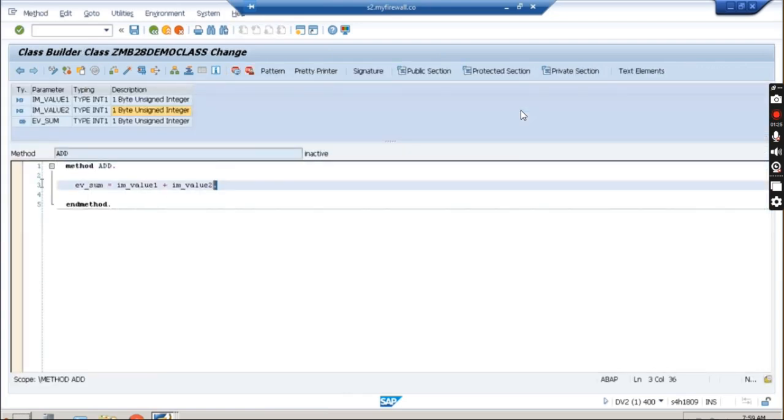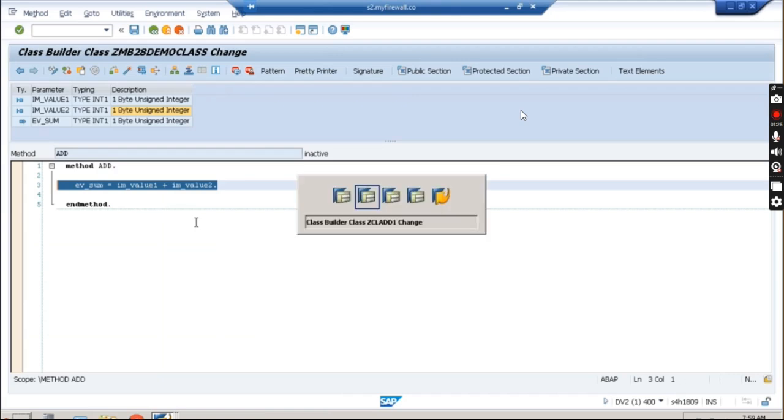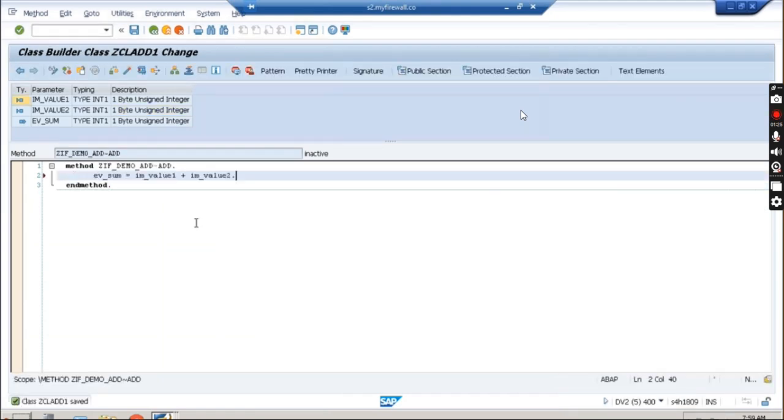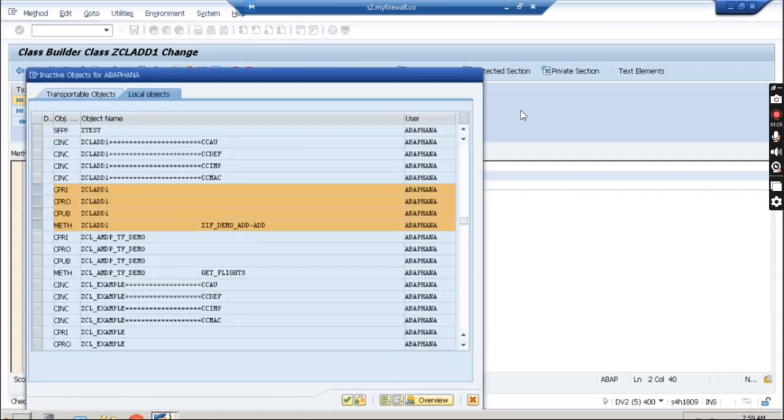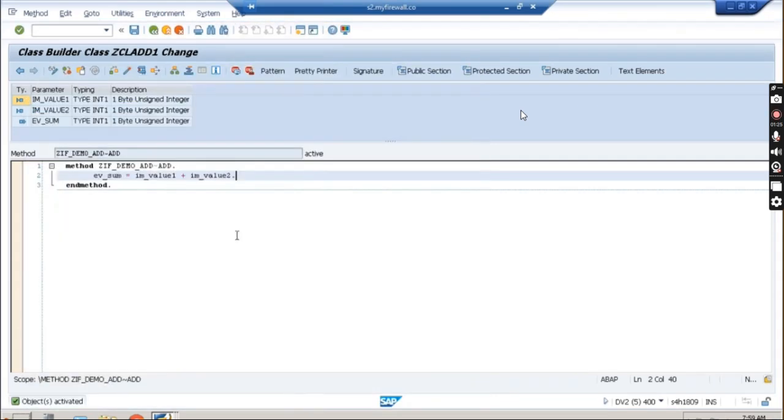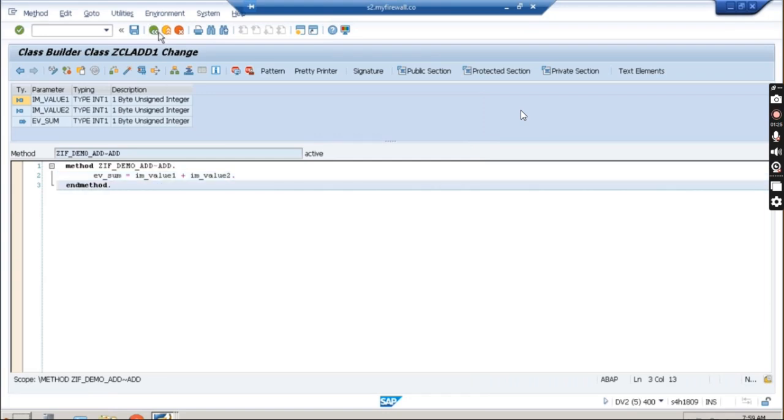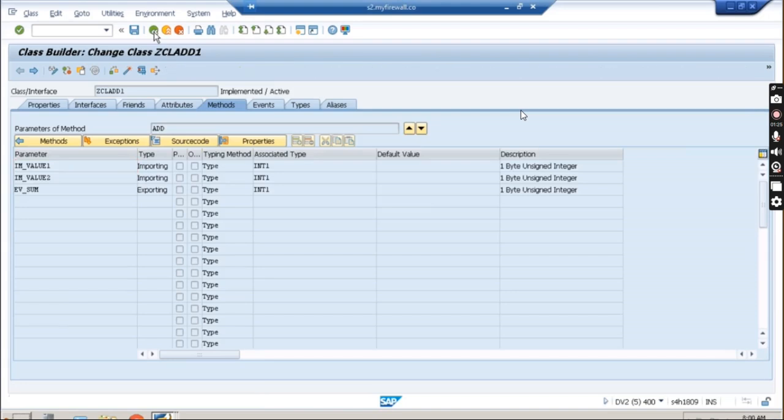Let me copy this add code and paste it over here with Control V. Save it, check the syntax, and activate it. Now it is activated.